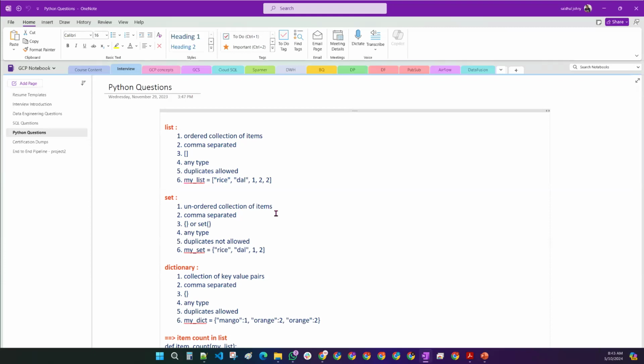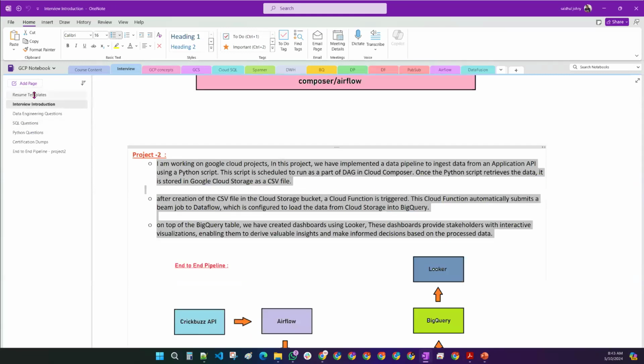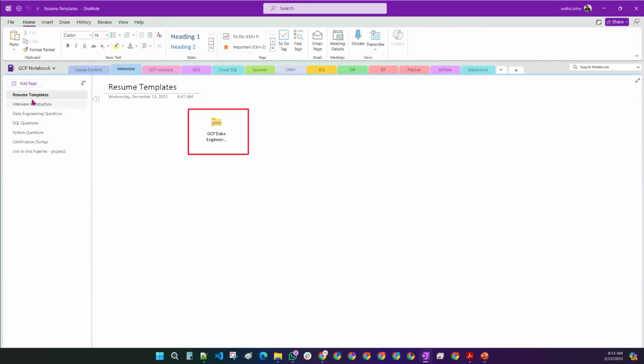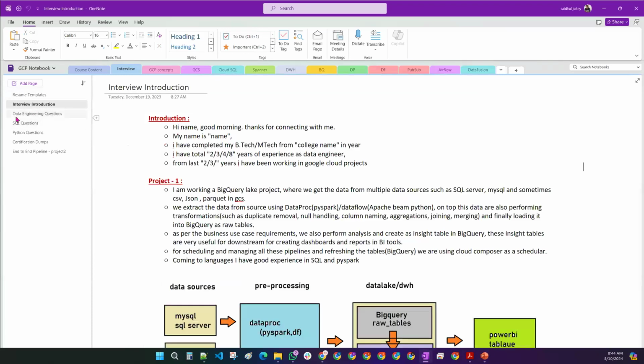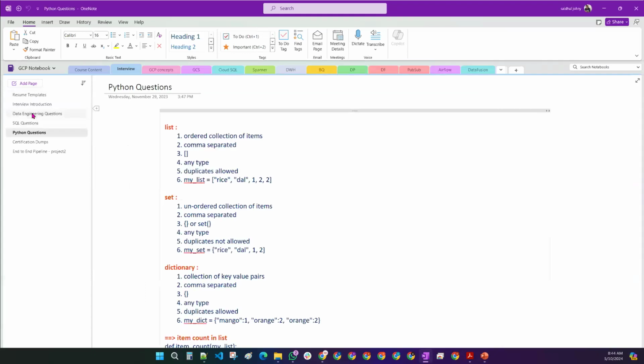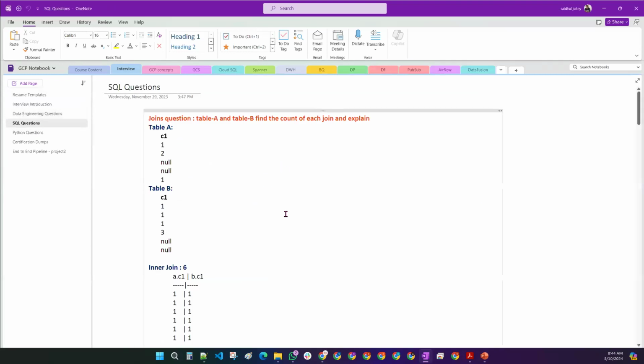So, before going for an interview, if you look at these questions, you will find you are missing something for sure. Go and study these questions, and only then go for the interview. These 4 modules cover creating your resume and the interview introduction, telling you how to give the introduction. Then these are the questions they may ask after that. For the next 30 minutes they're going to ask you questions, right? So those questions and answers are here only.